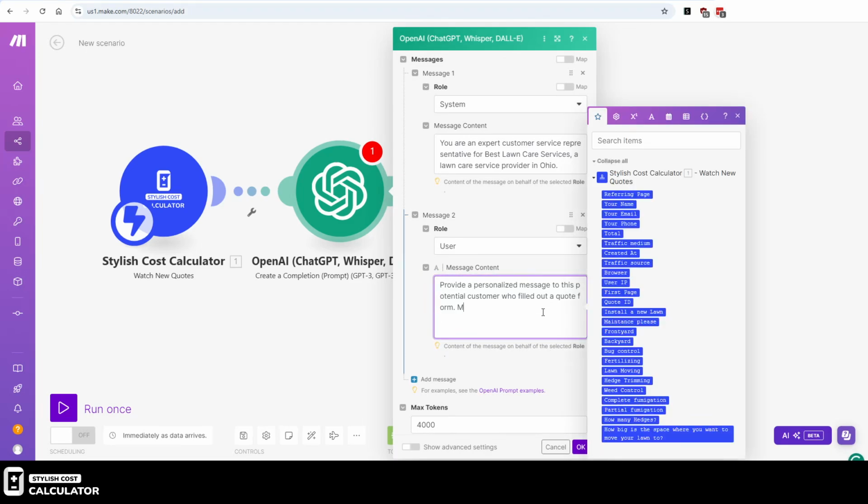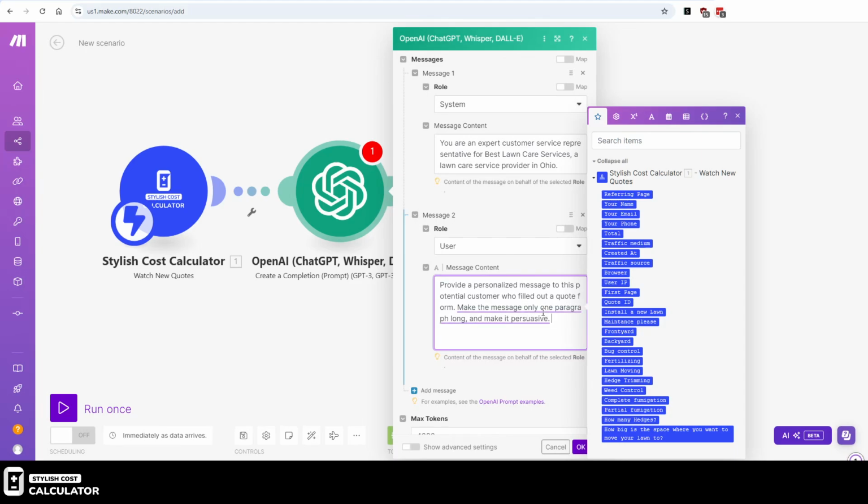You can say something like, make the message only one paragraph long and make it persuasive. You can say, use email HTML, make it easy to read with styling. Okay. And then user quote data, and then you can do something like that.